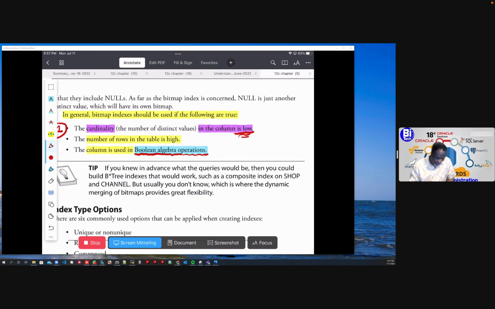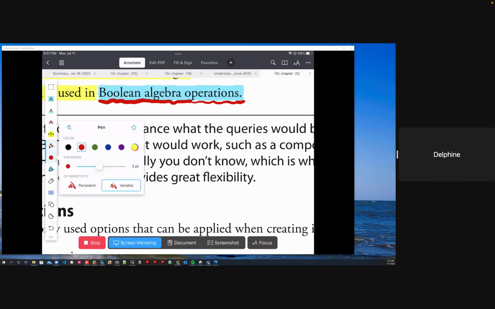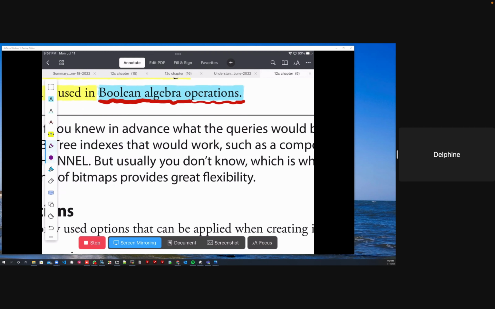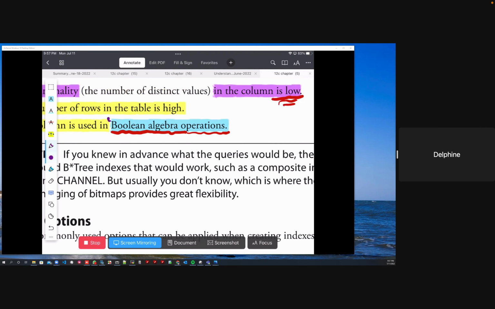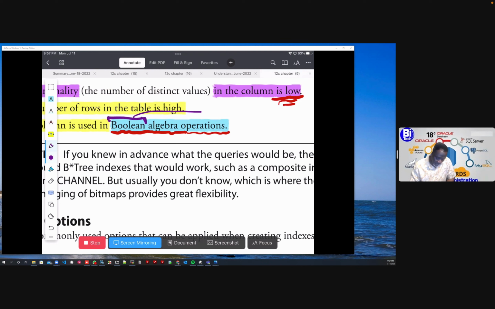Hey, guys, whenever you hear Boolean, better remember. When they say Boolean, they mean true or false.